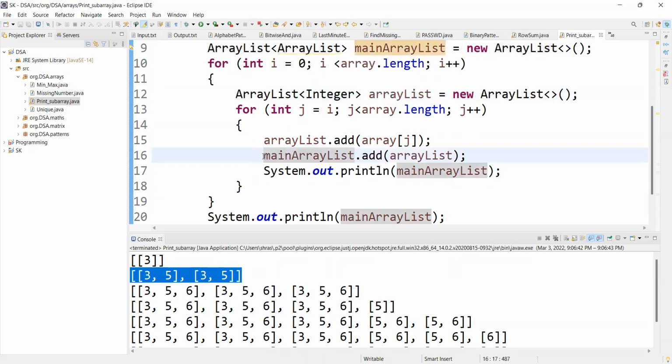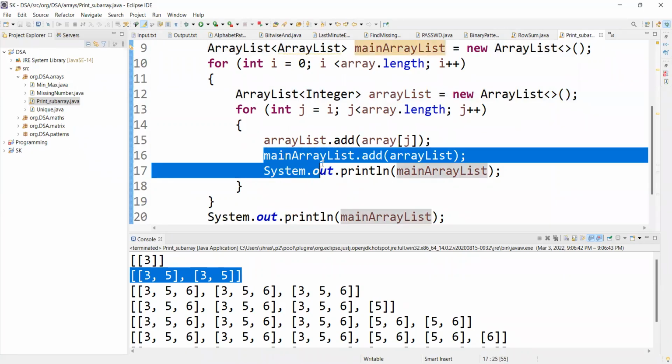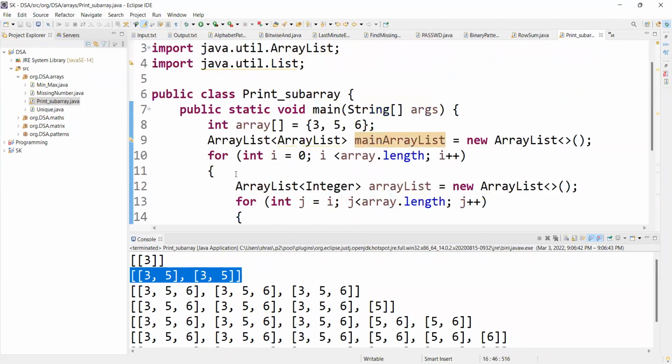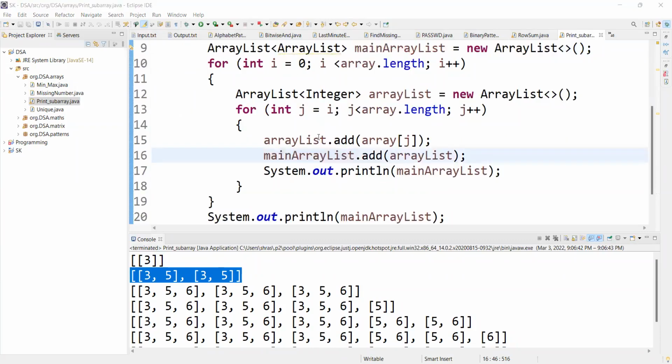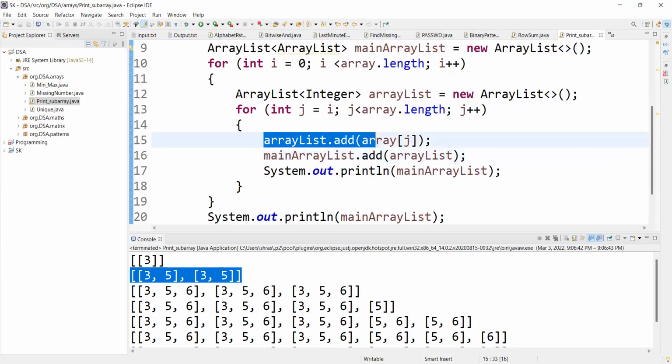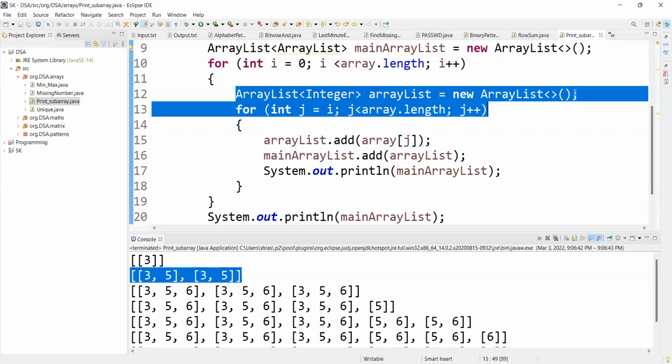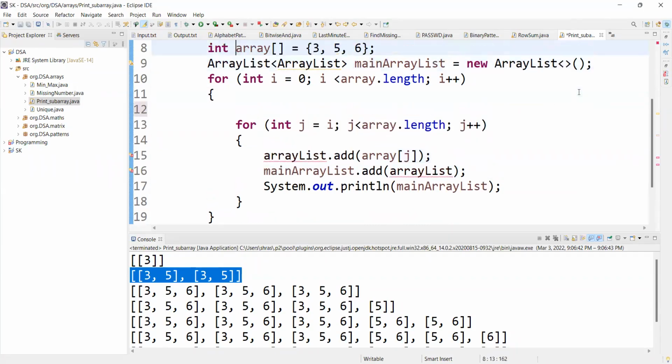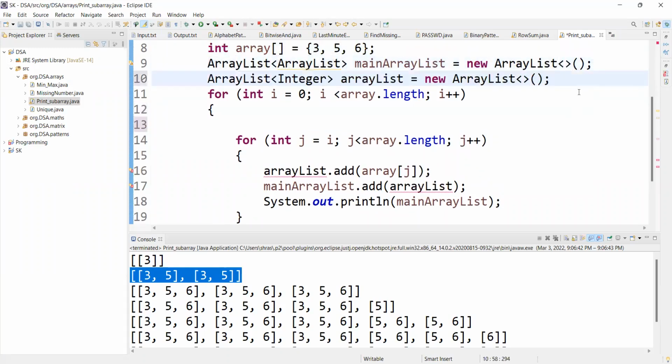Okay, what should I do? What I'm saying is you should declare the array list at line number 15 outside, and thereafter you have to initialize it inside. You are saying that I should remove this line and go here? No, I'm saying declare only, so that we can use it as a reference also.